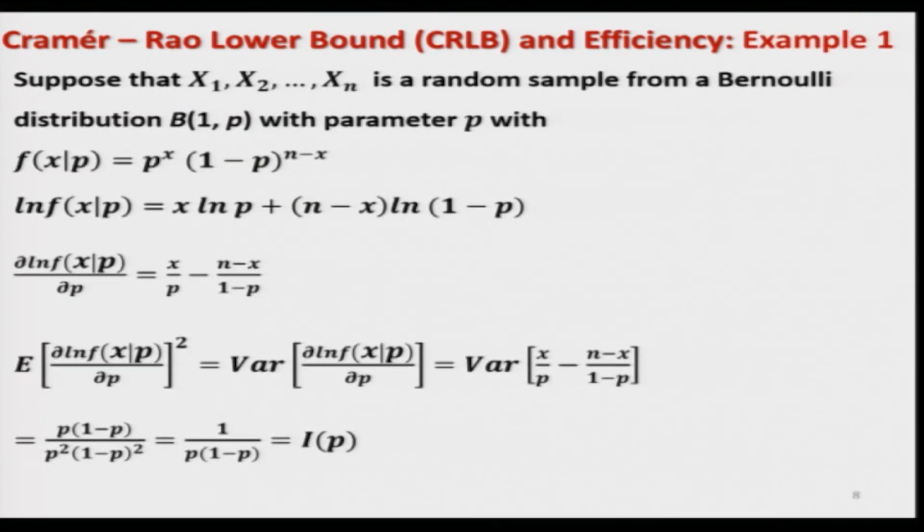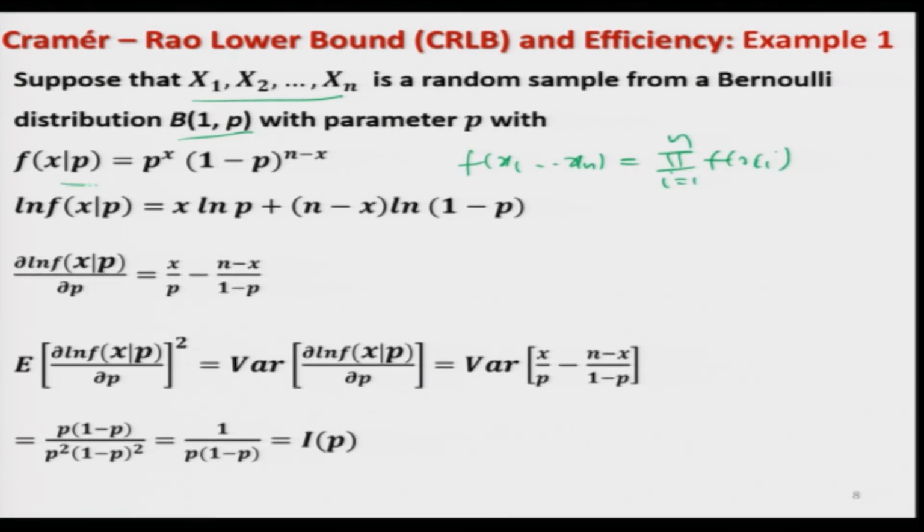Right. So, let me take an example to show you how these things can be computed, so that you are confident that these are not very difficult. Suppose we have a random sample x1, x2, xn from a Bernoulli distribution, say binomial 1, p. If you want to find the joint density function of x1, x2, xn, then because they are independent, you can write f of x1, x2, xn as the product of f of xi, i goes from 1 to n.